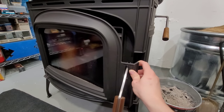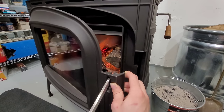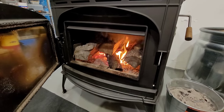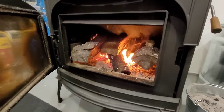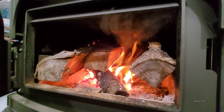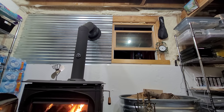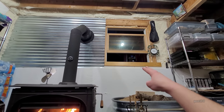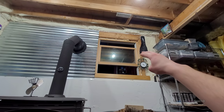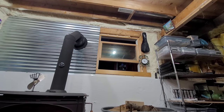If you just grab the door and open it, sometimes you can shove a big cloud of smoke into the house. But except for initial startups, you don't get any smoke smell at all — I thought everything in the house was going to smell like smoke from having a wood stove. You just got to open it carefully. A lot of people in my own family always ask me why I open a window like that — well, cold air comes in the bottom and the smoky hot air goes out the top. That's how you properly vent a room with only one window.